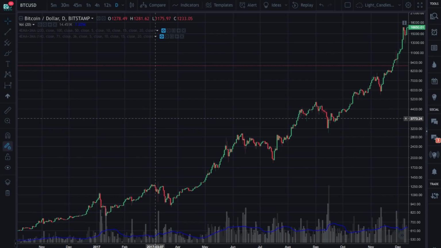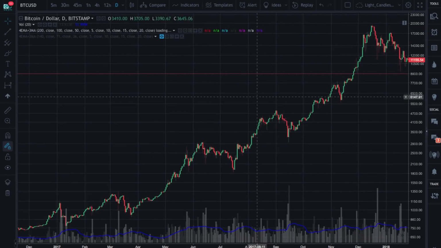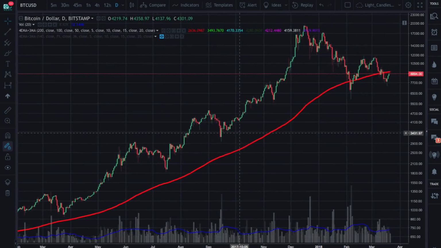So let's say we still use the 200-day. What importance does it have? Why does it matter, and should we use it for any kind of trading and any kind of reference points? The way I use moving averages is because they represent a mean. They represent an average. That's what they are. And in trading and investing, very often there is a reversion to the mean. When something moves very far away from a key moving average, it will very often either need to pause and let that moving average catch up, or it will need to come back in to meet the moving average.